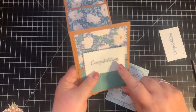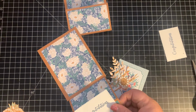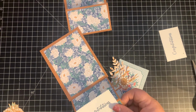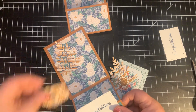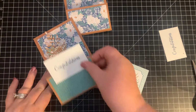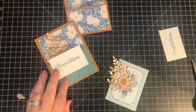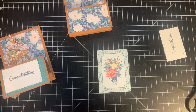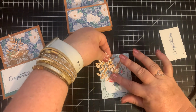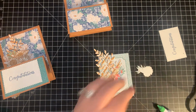And what I did was put this here, and then when you opened it up, I had my greenery on here with my image, just like that. But this one, I think I'm going to use this Memories and More card. And I'm going to glue down the greenery onto there, kind of cover that up. And then I think I'm going to put this on a dimensional.